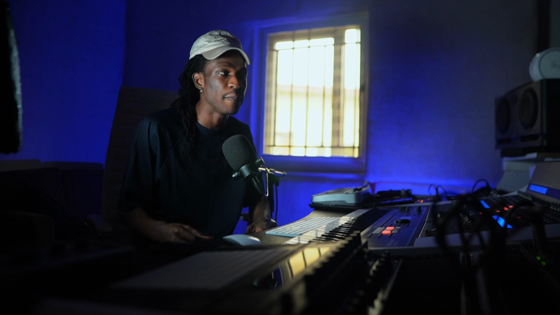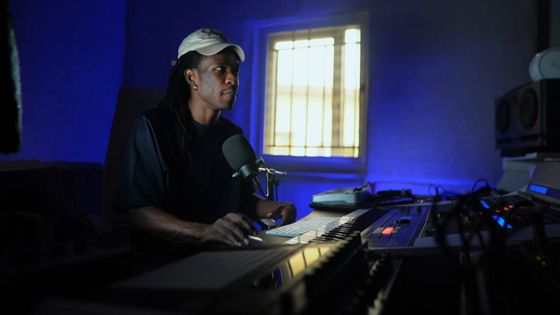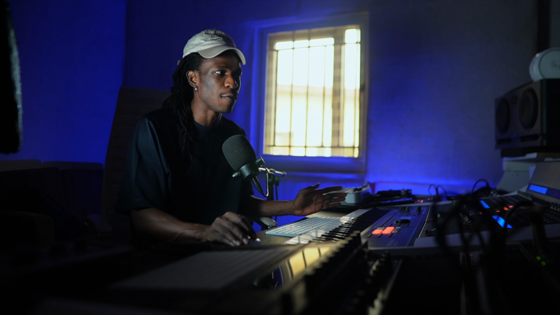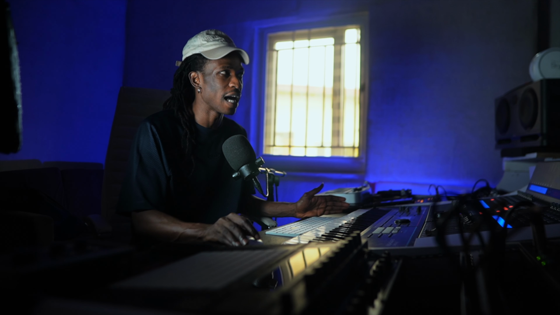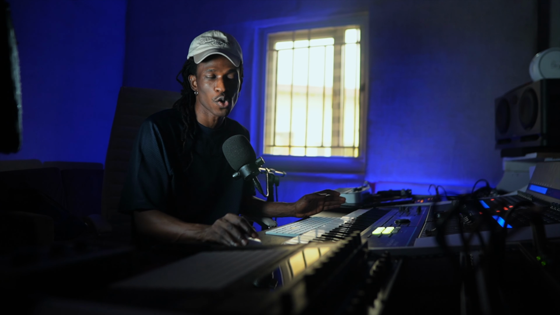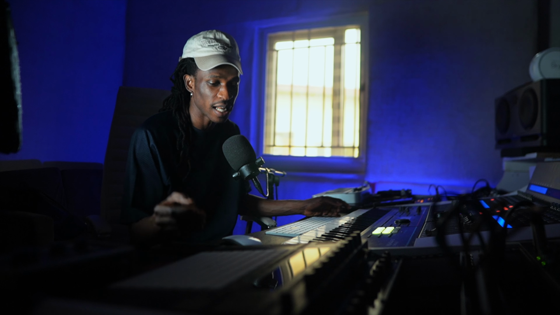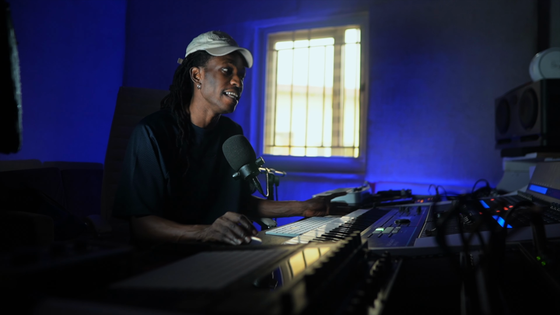So enough cheap chatting. Here is a song I'm working on, and this is really easy for people who are recording a song and don't know the key. Waves has a new plugin called Key Detector, and it does what the name implies. Key Detector allows you to detect the key of any song.